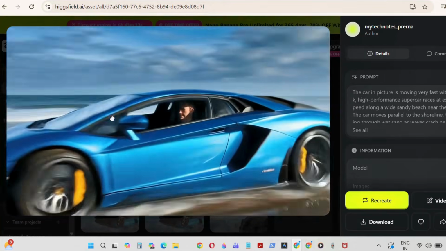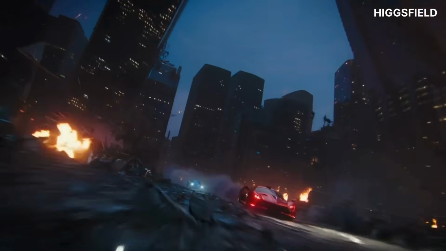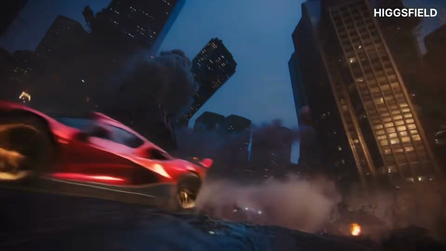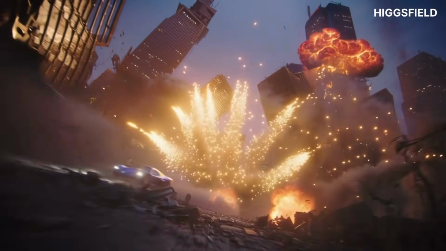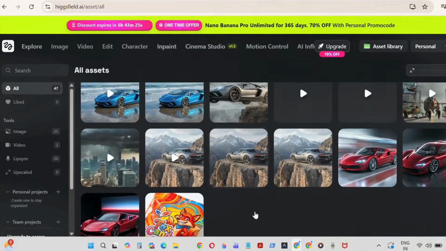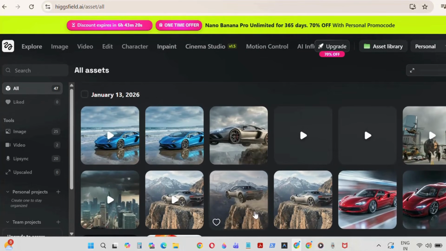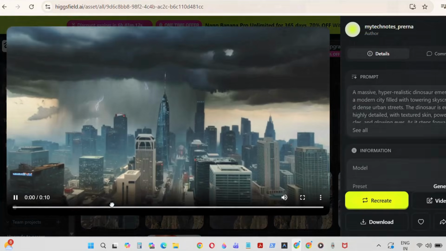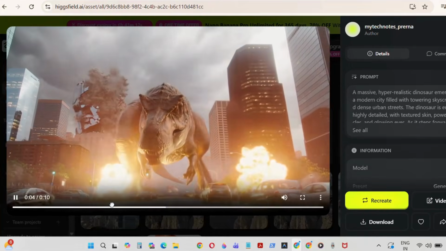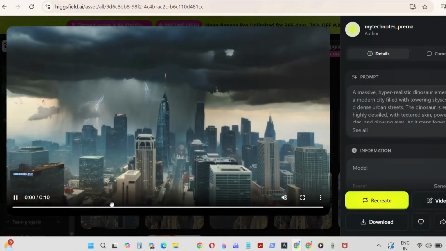Another feature of Kling 3.0 is the high-end look. While previous versions were great, they sometimes had a dreamy or slightly blurry AI feel. Kling 3.0 is pushing for native 4K output. This means more texture, better skin tones and lighting that actually makes sense. If you are a creator who wants to use AI for professional YouTube intros or short films, this is the leap you have been waiting for. It moves away from the experimental look and gives you something that looks like it was shot on a high-end cinema camera.